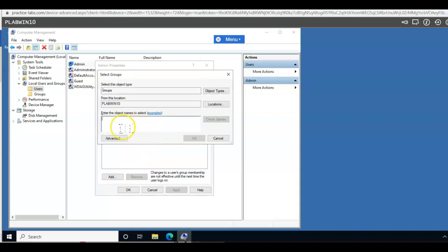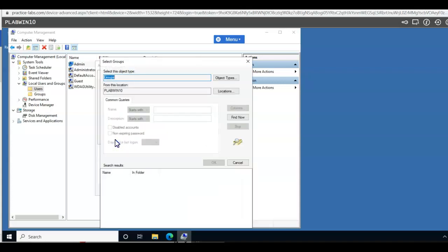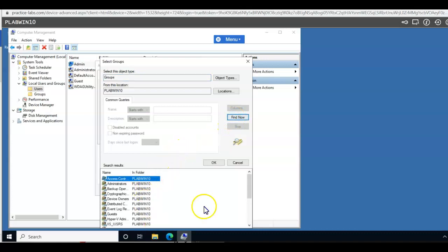Now, if you don't want to type in the name here, you can also click advanced, but in the lab it has you type in the backup operator. And the way that you can find the existing group is if you click find now, it will give you all the groups that exist in the system.